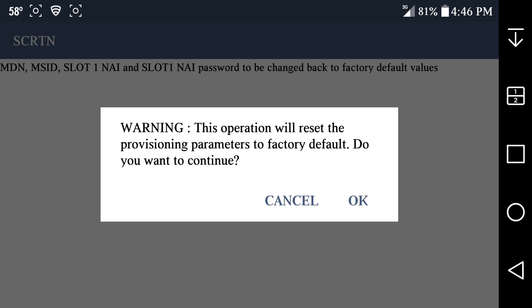And hopefully this will work for your Boost Mobile phone, and hopefully this will help you out if you ever have any trouble with sending text messages, making phone calls, or using data on your Boost Mobile phone. This should work. It's very simple. So you really don't have to worry about anything. Just be mindful of that. It will not factory reset your phone. It'll just reset the network, and you should be good to go, and your issue should be fixed there.